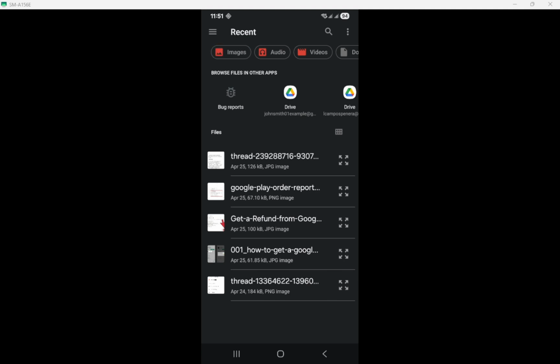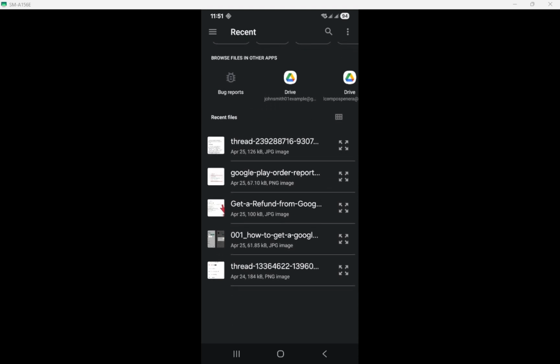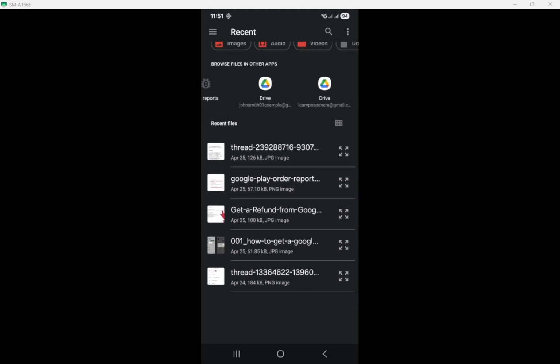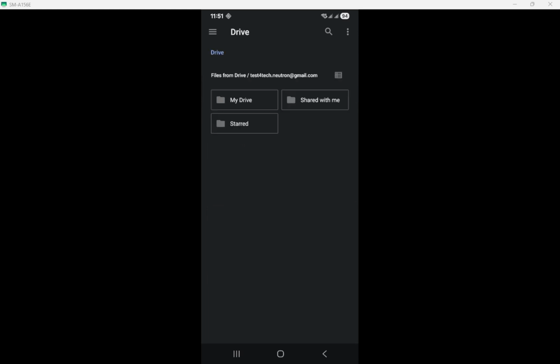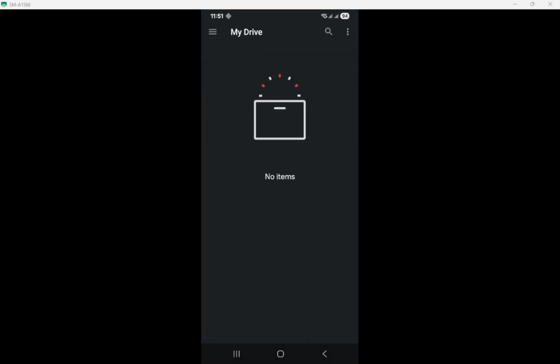If the app doesn't appear in search, double-check your spelling, ensure your Play Store is up to date, and confirm you're signed in to the correct Google account. A quick restart or freeing a bit of storage can also help complete the installation. That's all you need to download and open Luminar on Android. Enjoy experimenting with the AI tools and happy editing.